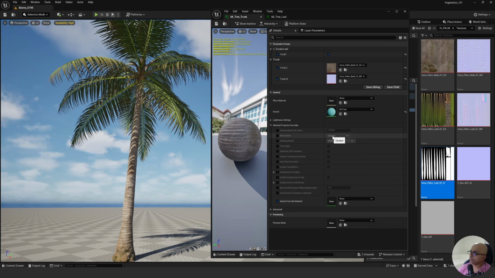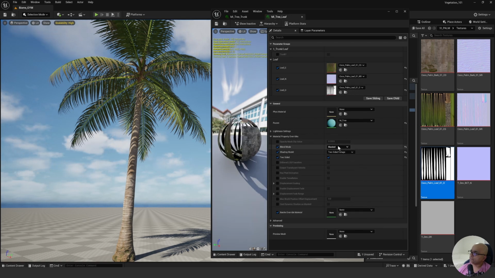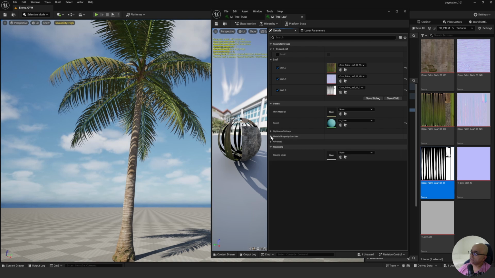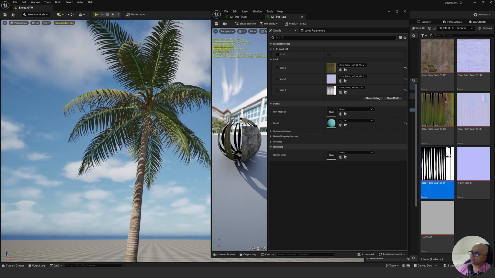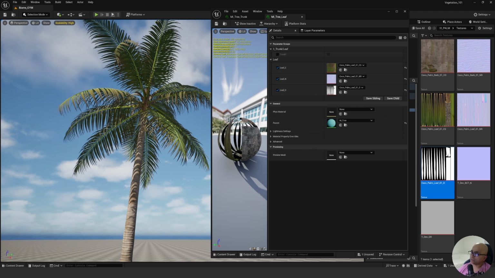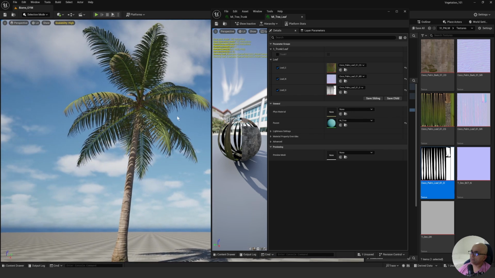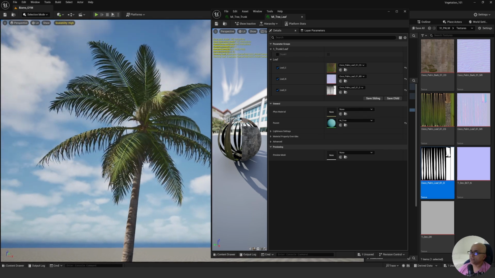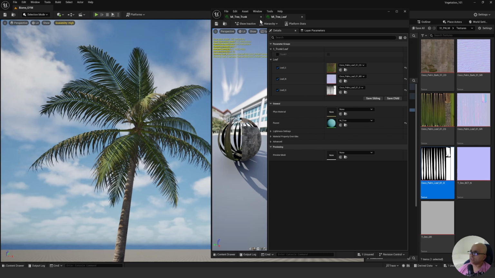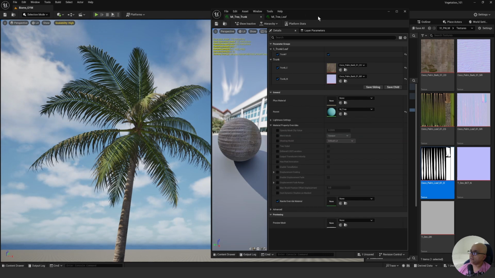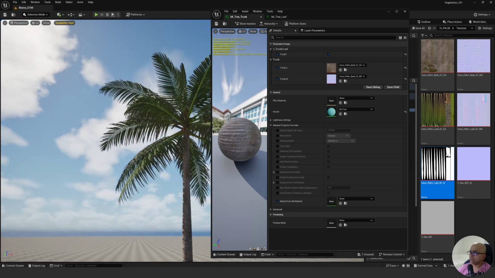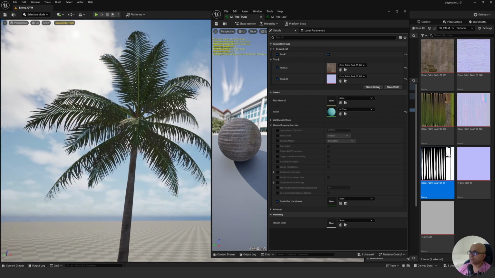So here it is one-sided opaque default lit, and for the leaf it is masked and two-sided. These settings, you don't have to do every time. It's only a one-time process. Now when you tweak the material, add more stuff on it, you can just keep these two the same. And you can see all the updates working on the tree, whatever you do.